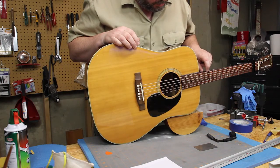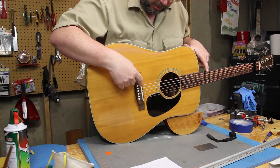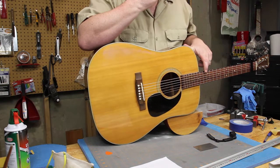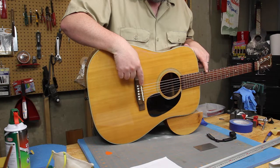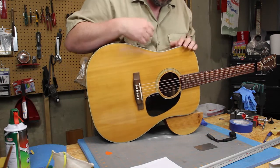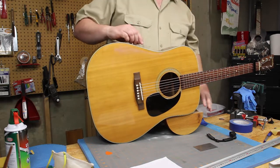Whatever I want to lower this amount by, I have to double it to take it off of the bridge here. So let's say that I want to take this down 1/64, then I'm going to have to take 2/64 off of this bridge. That's kind of how you make that adjustment. So let's make that adjustment.